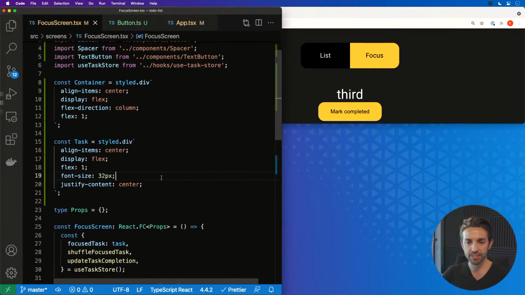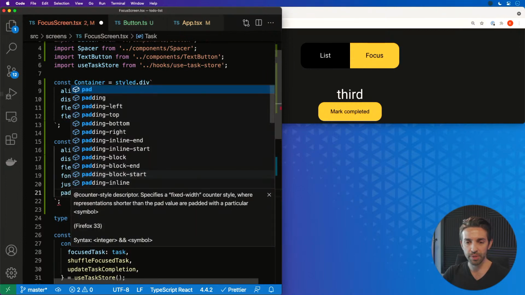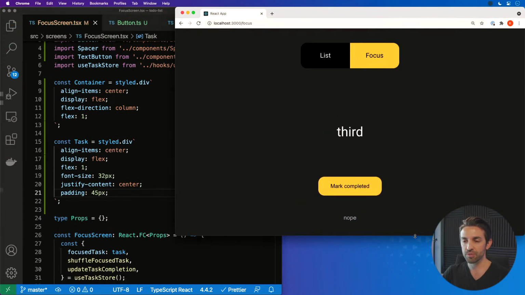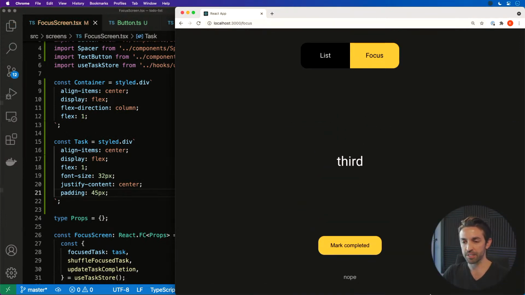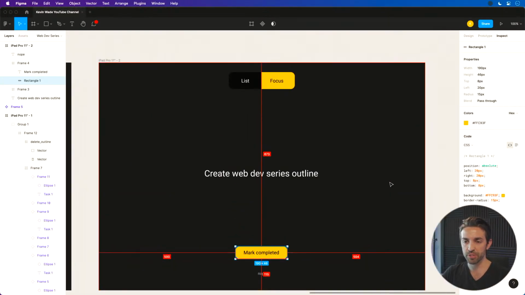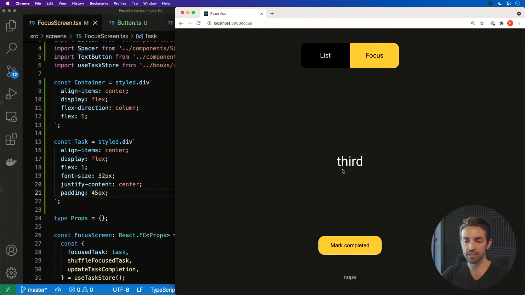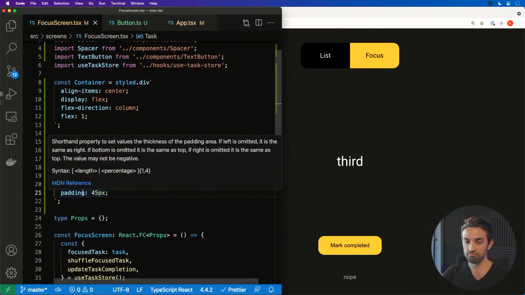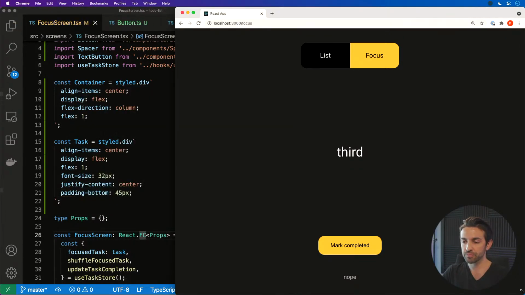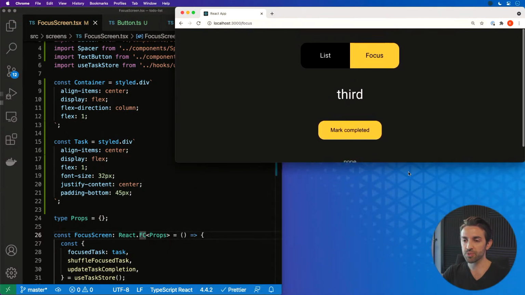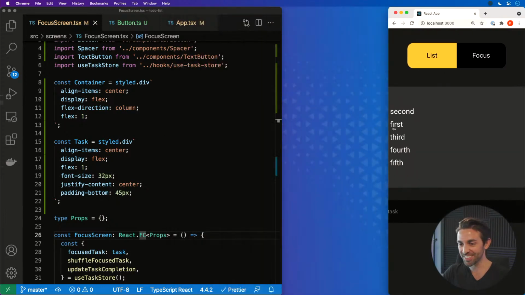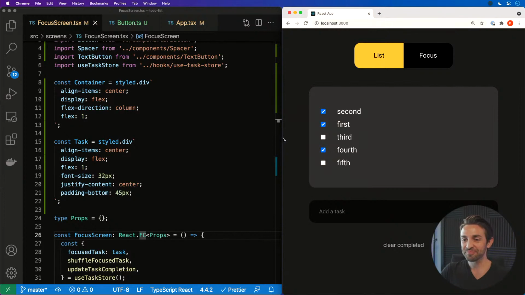Focus, so this is our task component. Let's just put an overall padding of 45 pixels on this, so make sure that we have plenty of padding in here. We already have some spacer below the tabs, so I might just add that padding on the bottom to help center it up better. Okay, that's good. So this scrolls, that's good. Still, I'm blanking a little bit on this width issue. I'm gonna have to figure that out later.